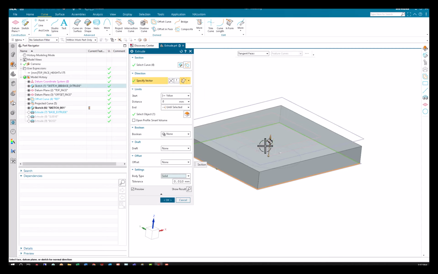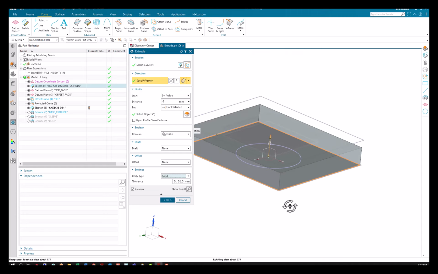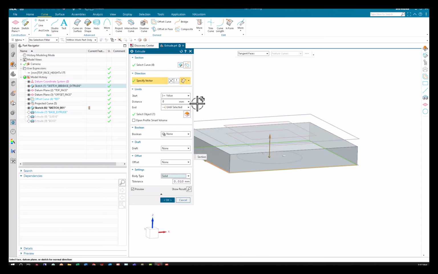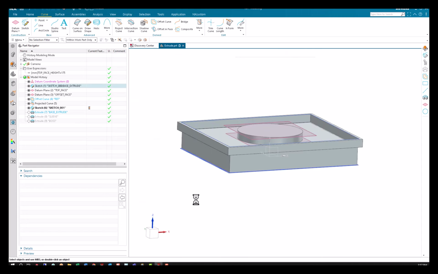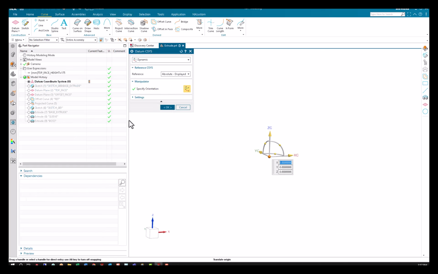In this case, it's saying normal to the main face, I believe, or maybe it's picking it up from the plane, but you have all kinds of options on the vector. So if I wanted to show, let's look at whether that's working. If I go into the main datum, let's tilt it a little bit.